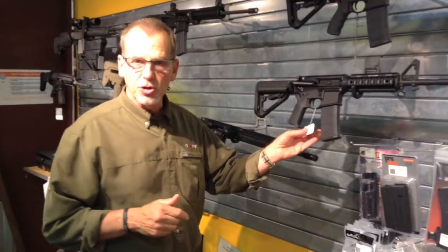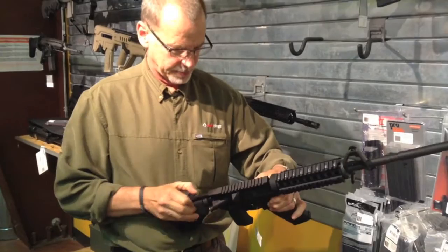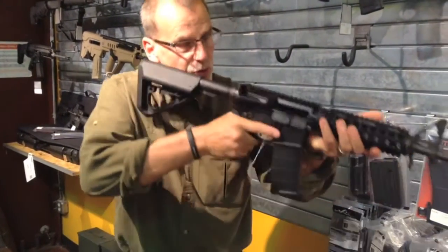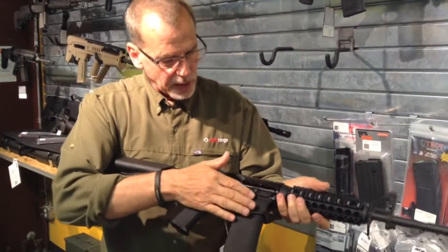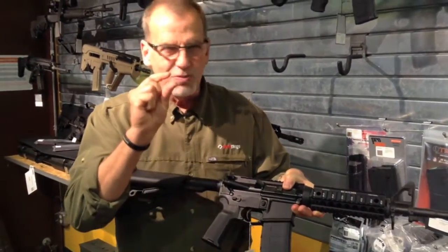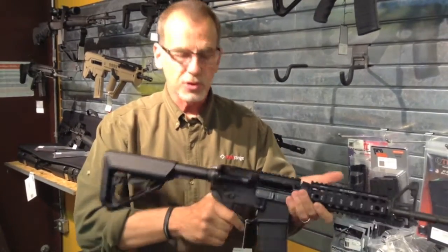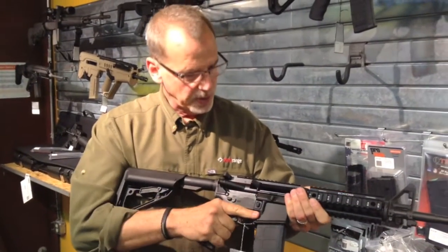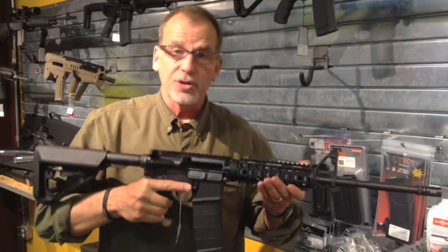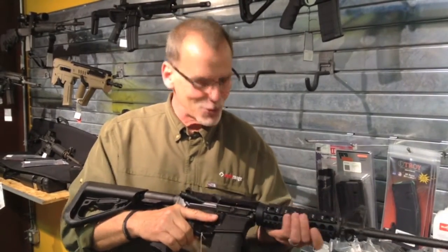So we talked about Double Star — let's take a look at what Accurate Armory has to offer. I particularly like this firearm. One of my favorite parts of the rifle is that it gives you a very good cheek weld. They put really nice items on and their craftsmanship — when you look at where the lower and upper meet on an AR, the gap in there should be very, very minimal. Their tolerances are super tight. They also put nice features on like a double-sided safety lever, so you can flip it from either side, and it's got a nice rail system. We have one of their rifles — I think it's number six they ever made — in our rental fleet, and the thing just runs and runs and runs. Four or five of our staff have Accurates, so we really like the rifles.